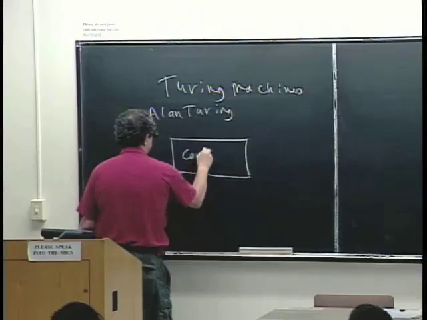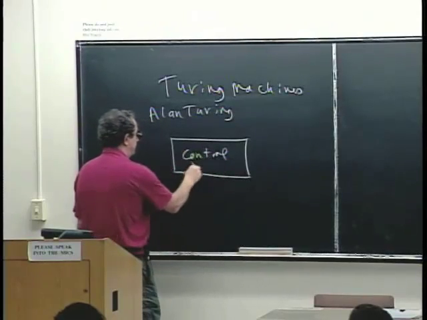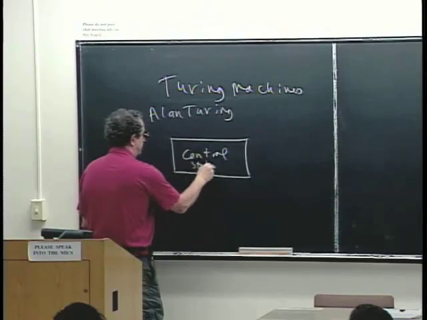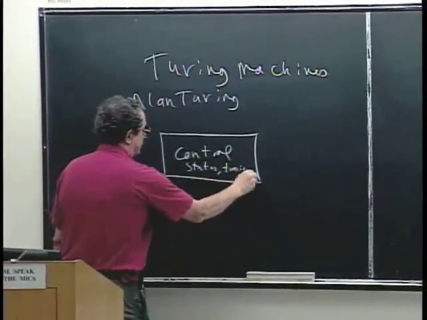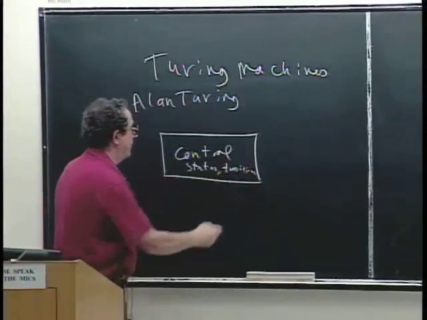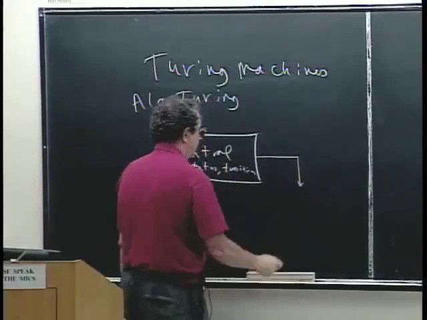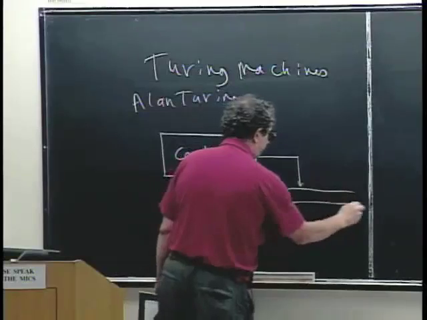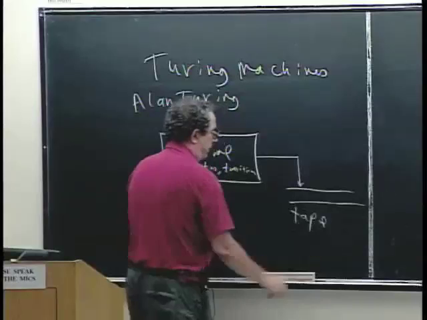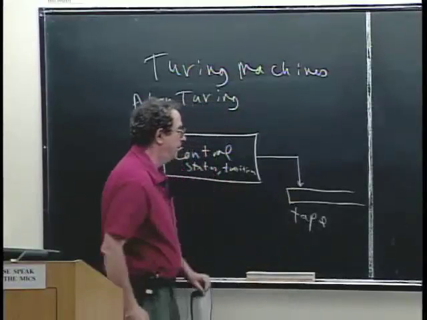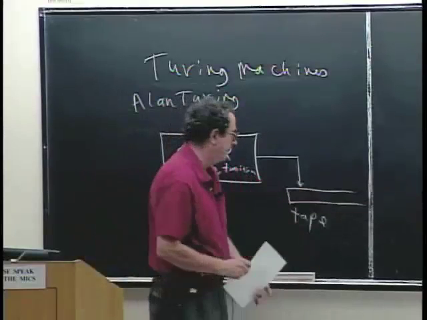So first of all, a Turing machine has a control, which is sort of like what we've been used to. It has states and transitions, etc. So this is almost like a DFA in there. But the main difference, it's a huge difference, is that there's a tape. And this tape, it has an end on the left side, but it's infinite on the right side.